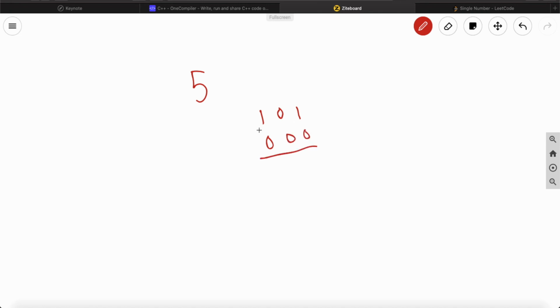Now if we do the XOR, we'll get 1, 0, 1, right? Because these two are different, these are the same, and these two are different again, so we get 1. So what did we get back? Eventually, we got back our same number, right? So that is how it works, right? So we understood the first property.